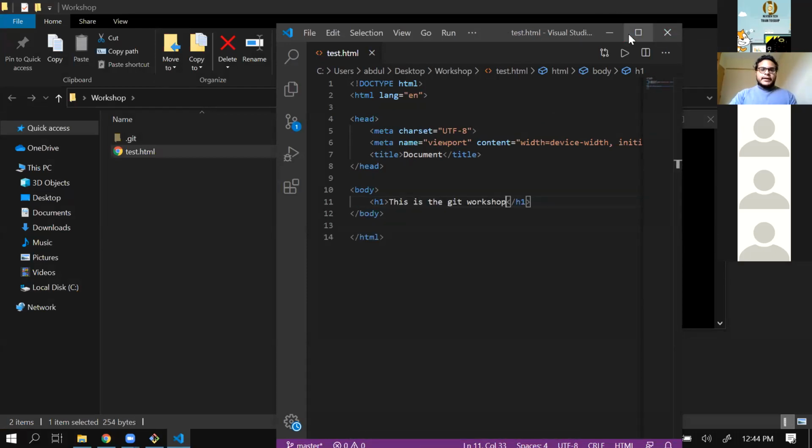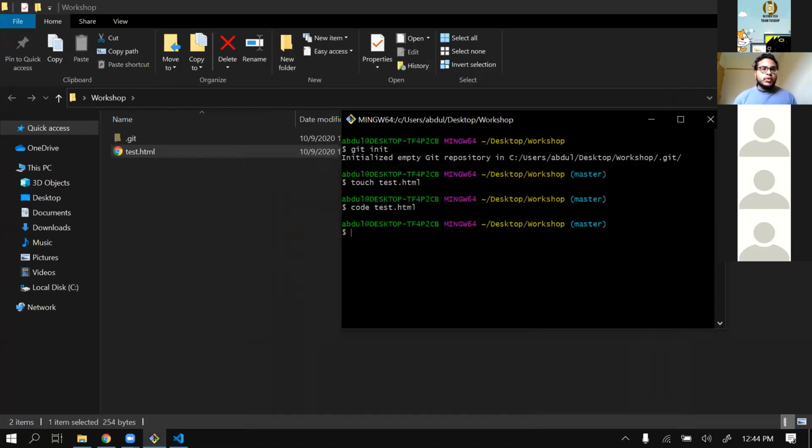Now we've saved it, but in essence, Git doesn't know what we're trying to save, it doesn't know what the save state is. So think of this when I say git add test.html. Think of this as going to a supermarket where you're shopping for items. So when you say git add test.html, you're picking the HTML file off the shelf and putting it in your basket. I've added it to the staging area. When you add something, you're adding it to the staging area. Think of the staging area as your shopping basket.